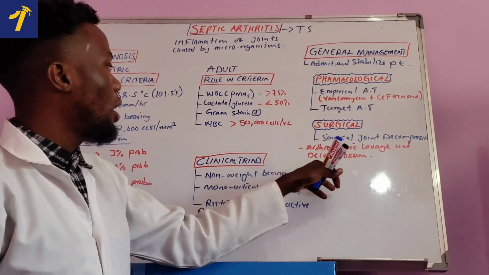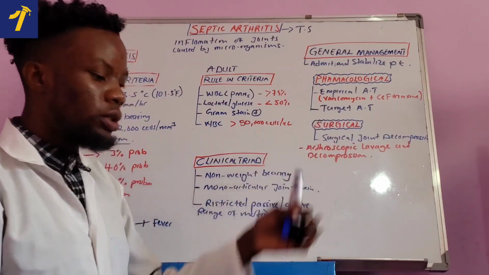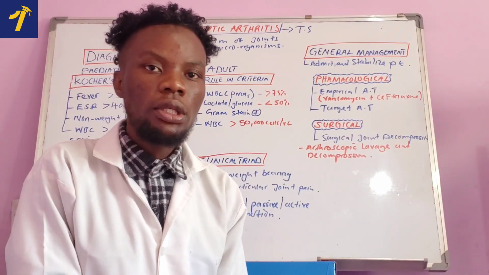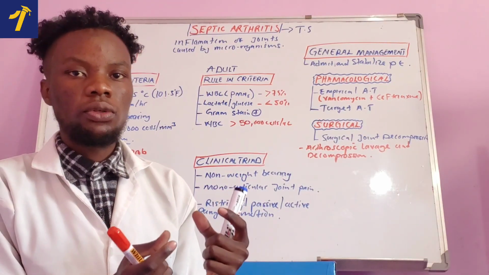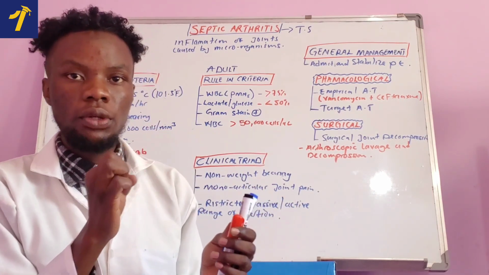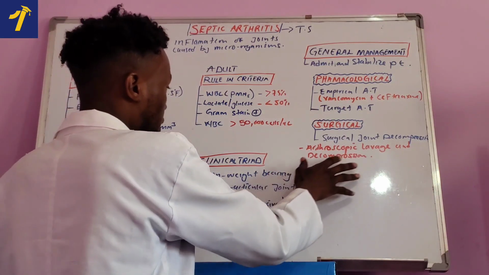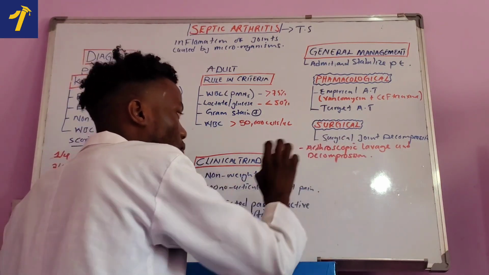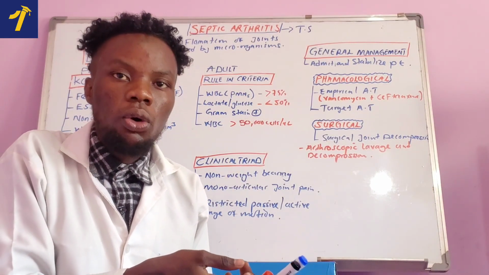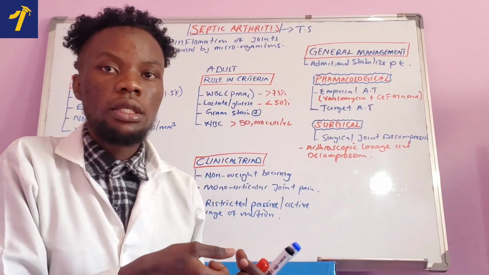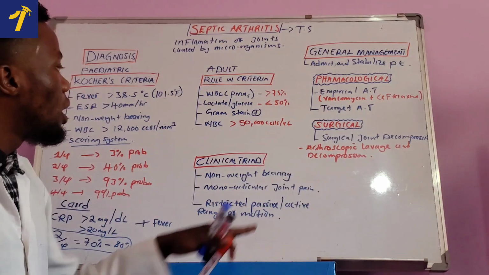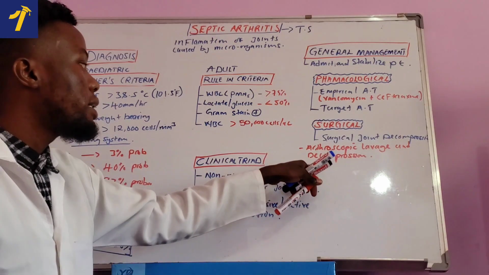So on this procedure, as you can see, you are going to be decompressing or maybe removing the synovial fluid that has been affected from the joint using a certain instrument. You are able to see what is going on inside the joint using a camera. Then after that, you are able to observe how you are draining the synovial fluid which has been affected. This is a very, very important surgical procedure, and this is a recommended one.